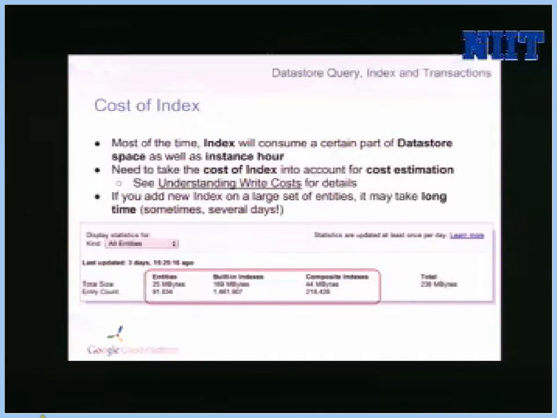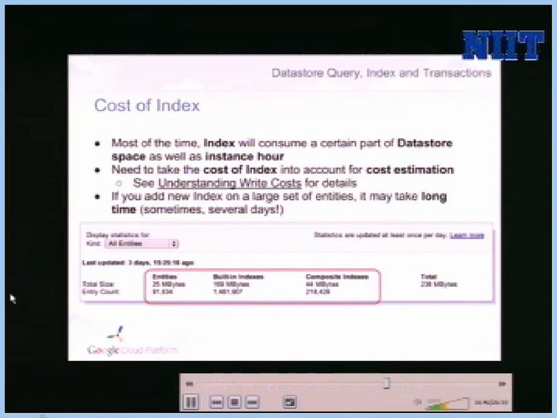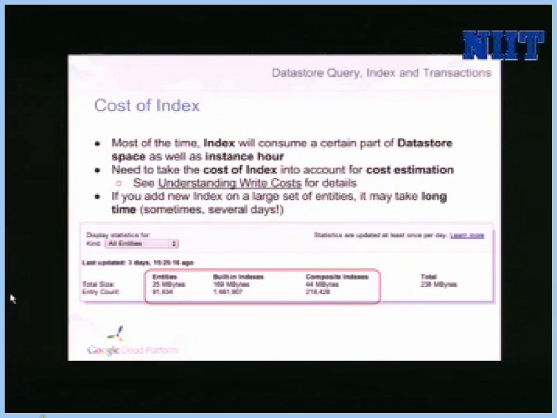An important thing to consider is the cost of indexing in data store. This is a real application which has an entity with only 25 megabytes. However, it consumes a total of 238 megabytes somehow. The rest of the space is taken up by the indexes because that entity has so many single property index tables for each property. It means you need to have 10 times larger index space than the entity itself. This is another big difference between the data store and a traditional database. If you want to cost estimate data store accurately, then you have to think about the cost of index in terms of space.